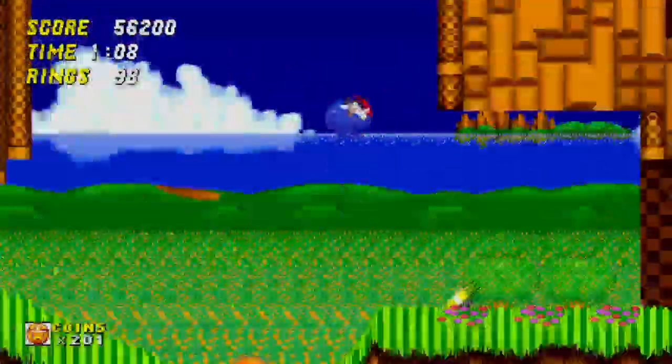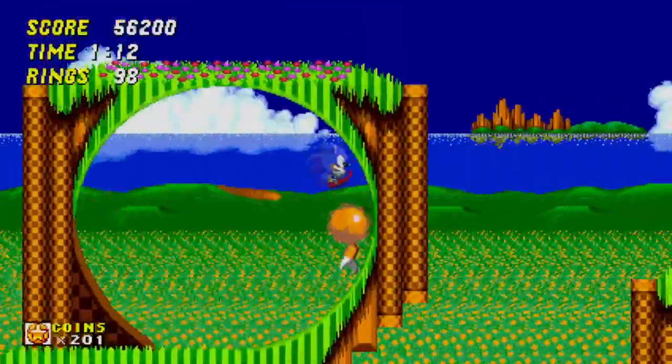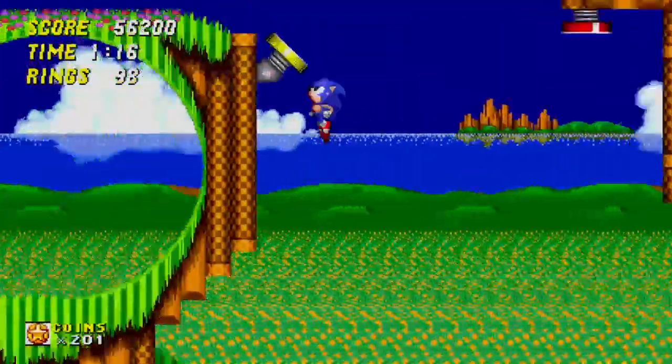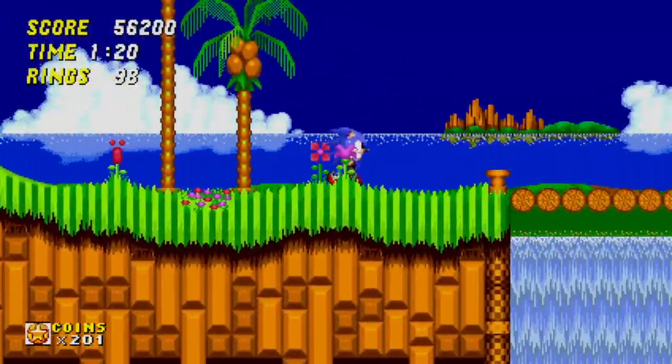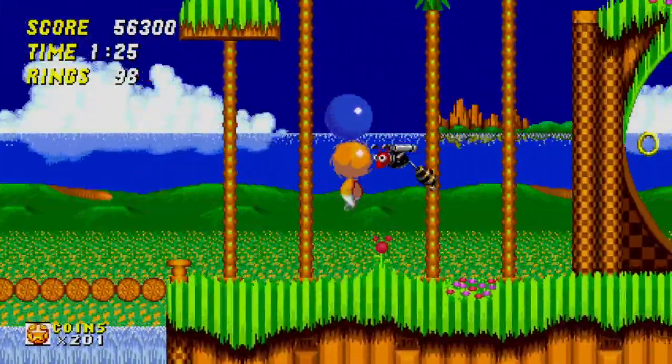Forget what the last one is. You need to go on top. Ooh, don't want to go that way. Yeah, this is where you can lose a few rings, because you need to try and kill some of these baddies, get them out of the way so you don't fall on the back, so you can try and get over here.